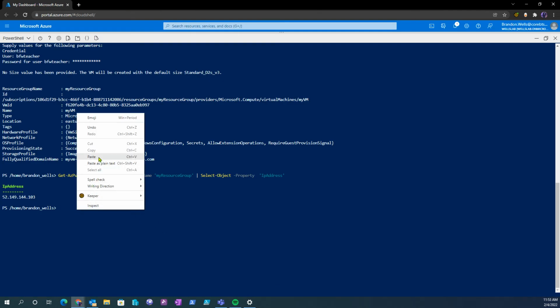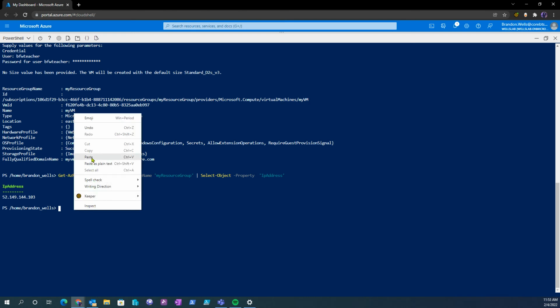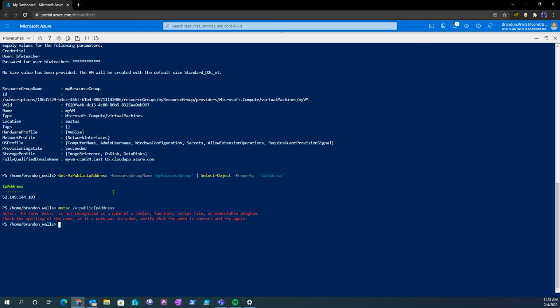But for the sake of this demonstration, I want to use the actual command. I don't know, this command might work. So let me just paste it and see, because it might be referencing this IP address, since my computer knows that that's the IP address. No, it's not.